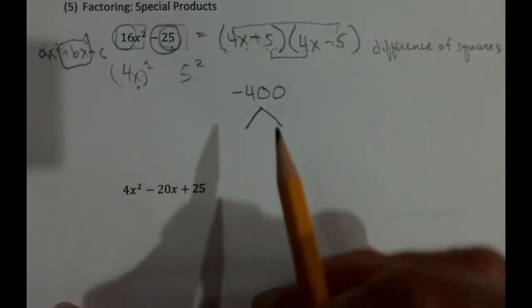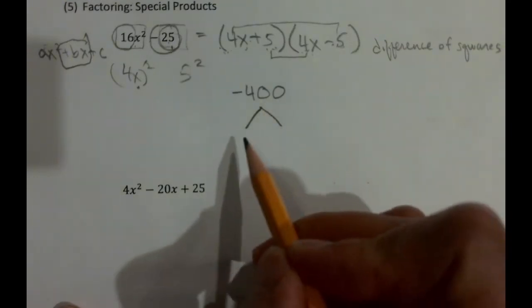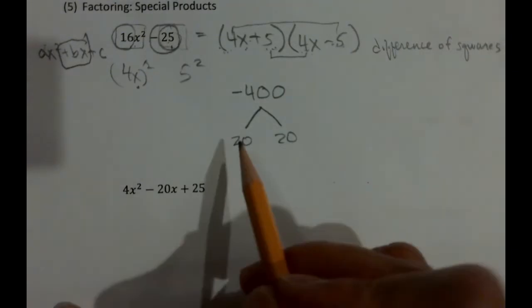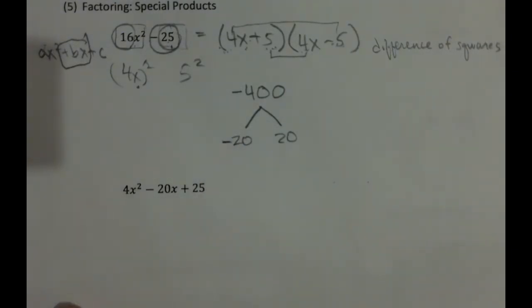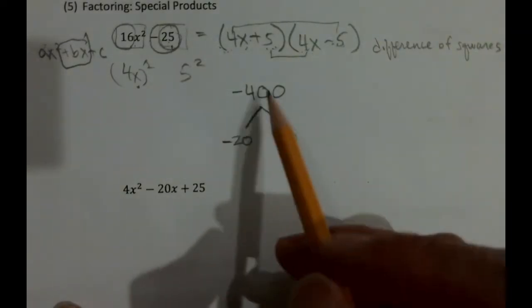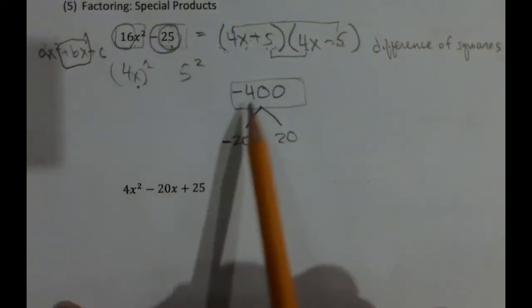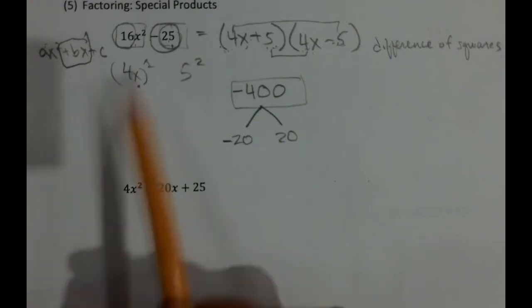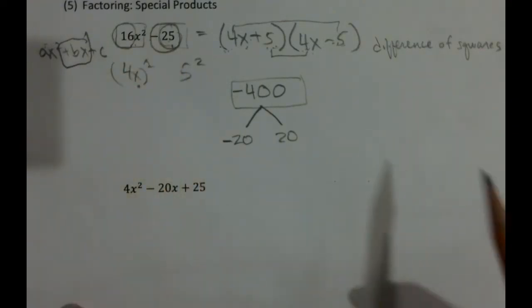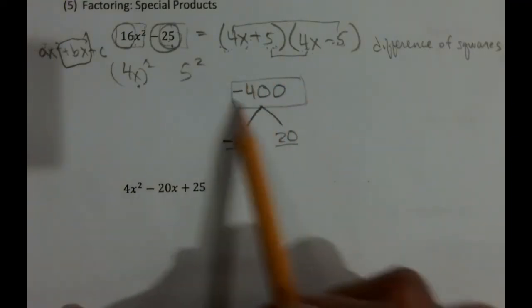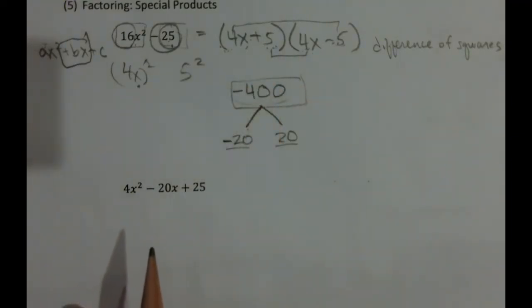So I want to find 2 numbers that are exactly the same and opposite. So 400 is 20 squared, and I have one of them negative. Well, that works. I mean, you could go through all the factors, or typically in this sort of situation, this number will be a square, or the absolute value at least will be a square, and it will be negative in this situation where you have a difference of squares. So you will have the negative square root and the positive square root of that number.